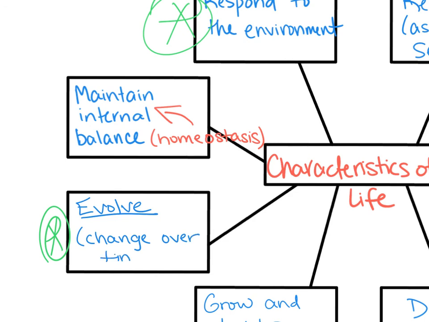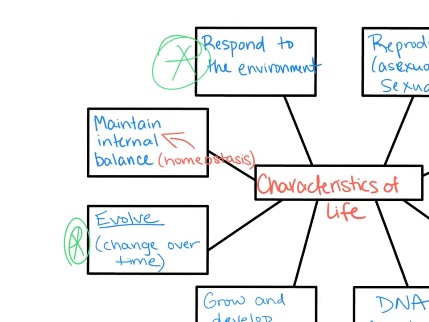Now that does not mean you are changing over your lifetime. It means that over a long period of many generations, a population or species can change their characteristics, because those with characteristics best suited to survive in their particular environment will do so. So over time, their population will evolve. Try and keep in mind that responding to the environment and evolving are not the same thing. Responses are individual responses, things that can happen, whereas evolution, or changing over time, is something that only a population can do, a group of individuals of the same species.